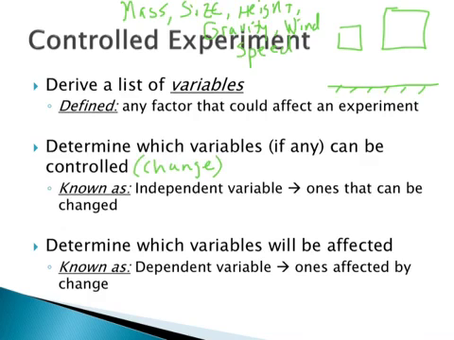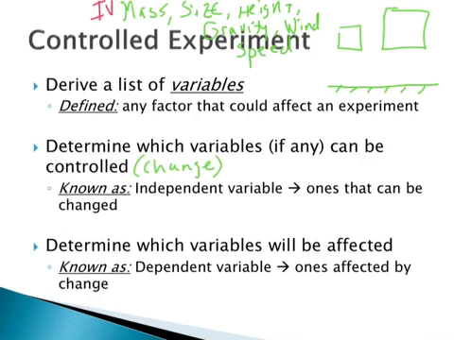So if we look at our list of variables up on the top here, mass, size, height, gravity, wind, speed, we're going to determine which ones are independent variables and which ones are dependent. All right? So, looking at the mass, ask yourself, is it something that I can change? And if I can change it, will it affect something else? Well, this is probably the more obvious thing. This is really the one variable that is guiding our question. So the mass is something that I can change, and if I change it, it might affect something else. So this variable here would be an independent variable.